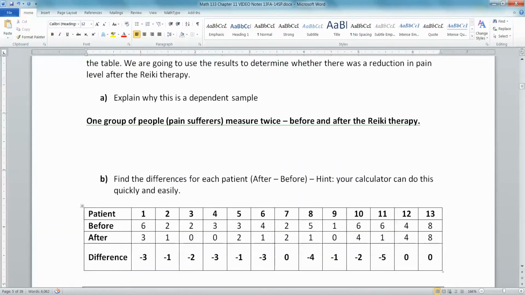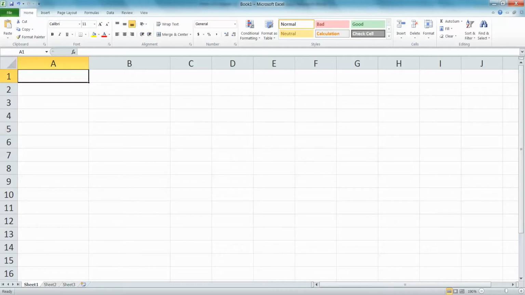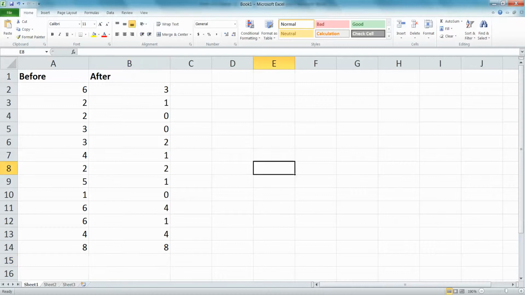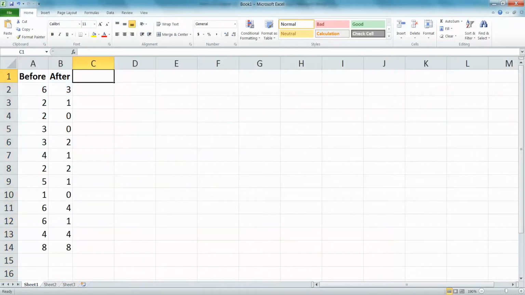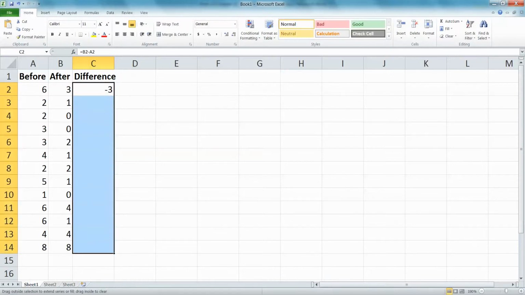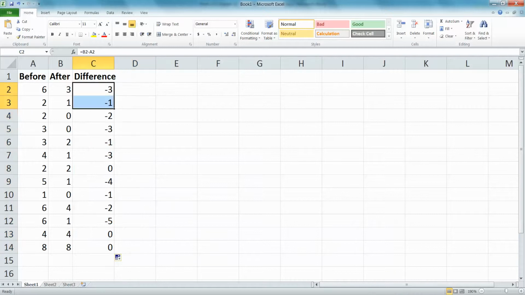Now the other way you can find those differences if you have Excel is you can say before is here, after is here. Let me type all these up. Hold on one sec. There they are, right there. So I've got them all typed up. And then I would just make the difference right here. I would say equals after, which is cell B2, minus before, which was cell B1. Enter. Then we go back to that cell and drag it down. And there you go. It figured out all the numbers as well, right there.